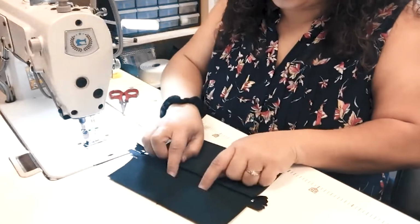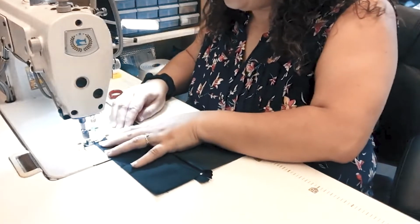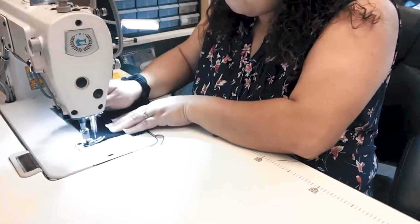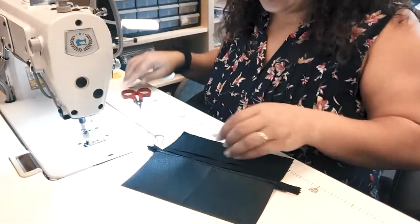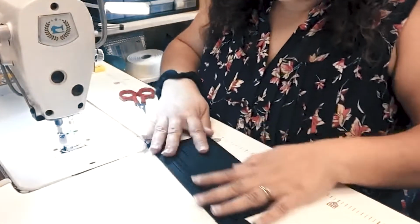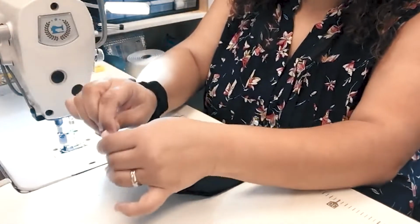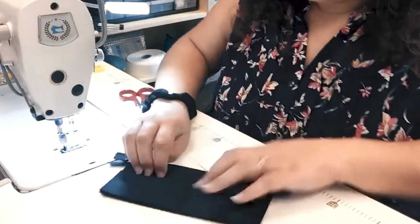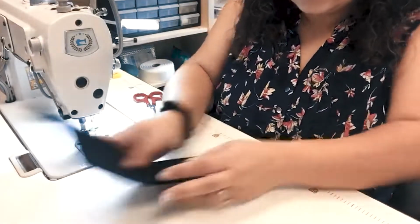Okay, so now those are card slots. Now when I just tack these down here, it'll help control the stitch length so it doesn't flip. There we go. So now this opens up. That's going to be a zipper pocket. You've got two card slots right there. Okay, we did that. So this one is done.